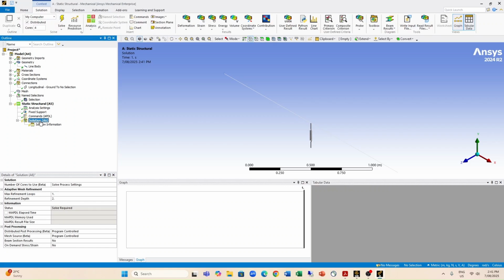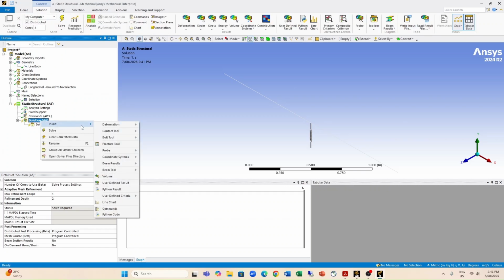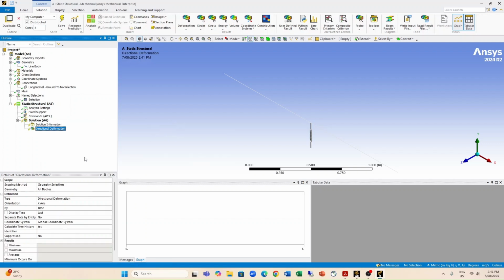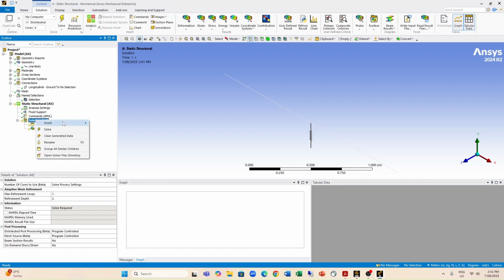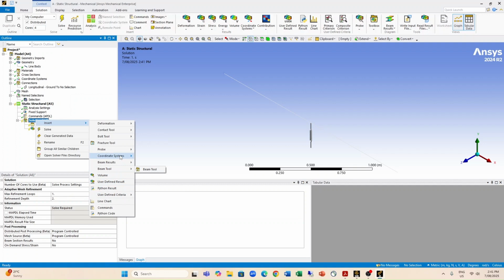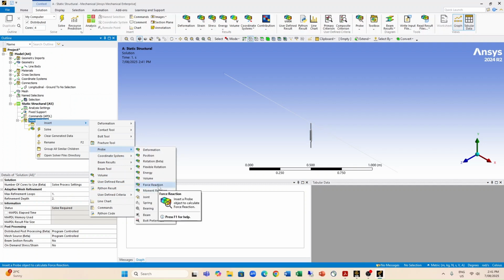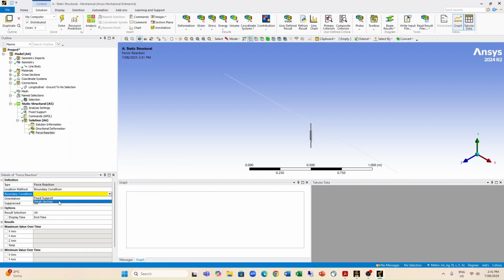After that, we can insert the results that we are going to look at. First, directional deformation. Now we are going to look at Y deformation. Then we can insert, go to probe, force reaction due to fixed support.